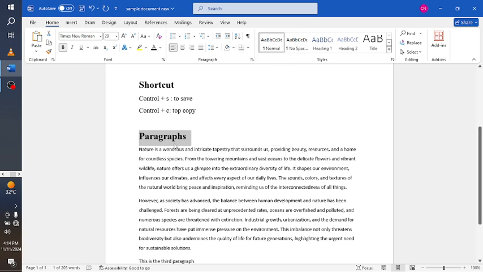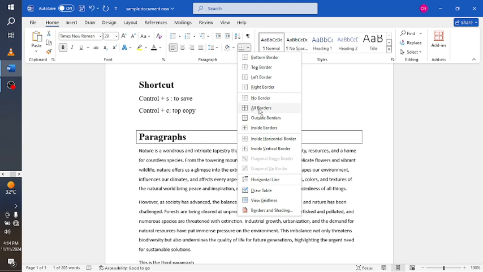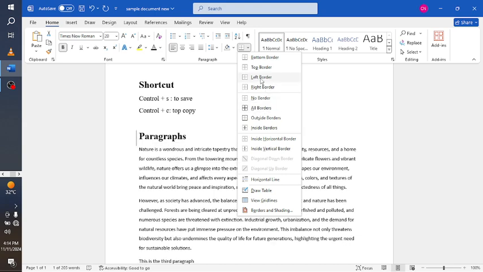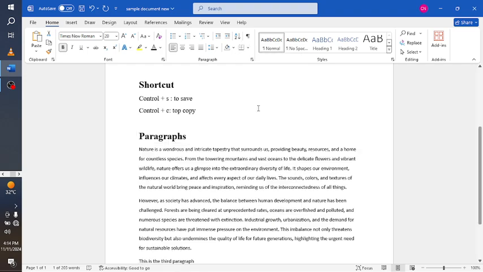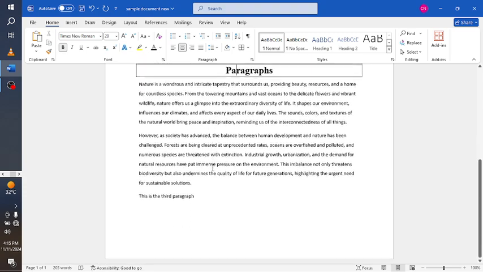To put a border around a text or a sentence or a paragraph or a heading, we simply come here and we highlight where we want to put the border, and we come to this box here and we can put a border, all borders. We can put a right border, left border, but I'll just be using all borders. So we have successfully added a border here, and we can align this to the center.